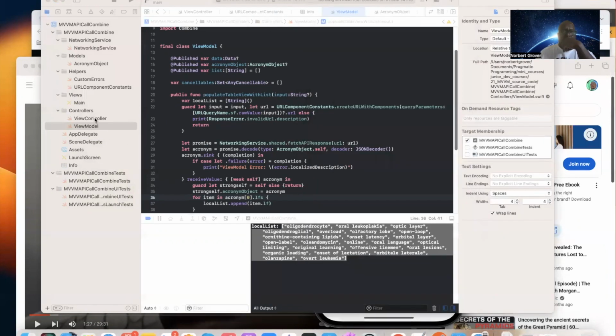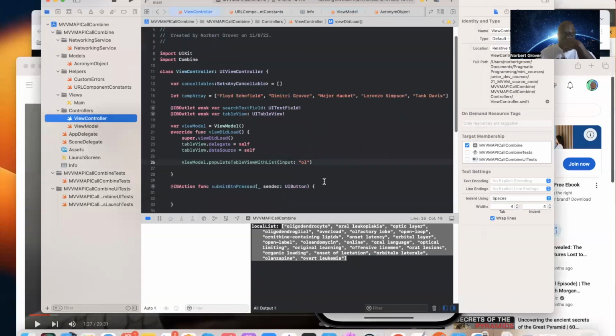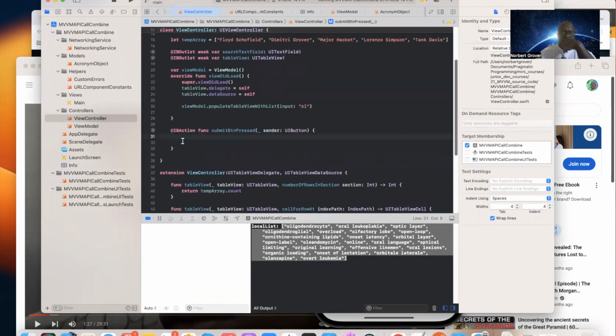So I have all of our outlets and actions connected, right? One thing let's do: this should say empty, or actually, we're not going to have anything here.